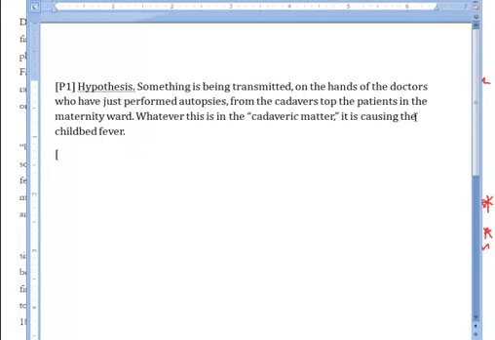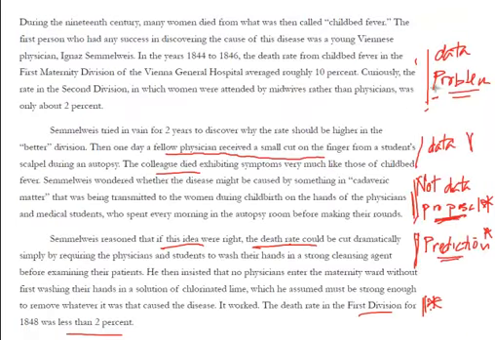Okay, then premise 2 is the prediction. So recall that our prediction here was that the death rate should drop if the doctors wash their hands.